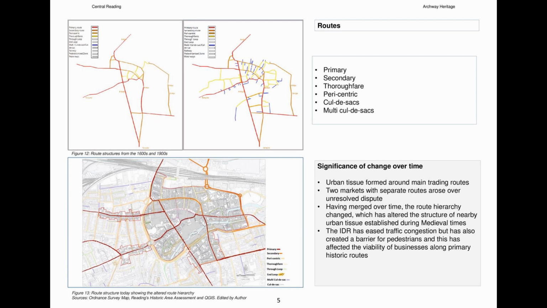On the top right map, we see the development of east and west thoroughfares, enabling expansion that continued into modern times until Reading formed as it is today, shown on the map below. The hierarchy of those routes has changed over time and has been influenced by growth and change in the urban tissue. Transformation is evidenced by the introduction of the inner distribution road and is associated with slum clearance. The inner distribution road eased traffic congestion, though it has created pedestrian barriers and severed a number of character areas from the urban core.